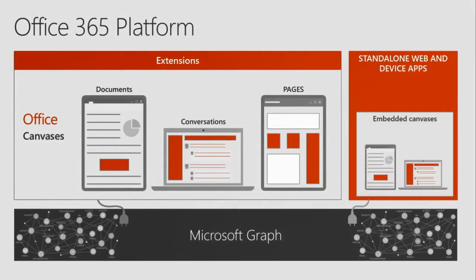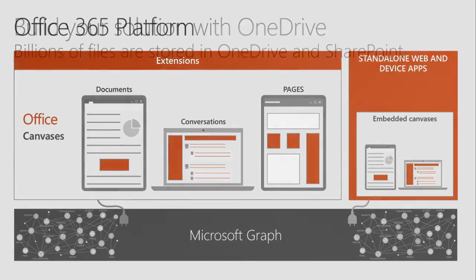Oh, I love those animations. That was so cool. We're also part of the Office 365 platform. So there's a bunch of different ways that you can extend the Office applications and the Office experience. You can extend documents, conversations, pages, SharePoint sites as well. And you can also build your own standalone web apps and device apps that integrate with data that's held in Office 365 using the Microsoft Graph. And the OneDrive API experience is actually one of the original founding members of Microsoft Graph. And we've been there to ensure that the Microsoft Graph story is complete and covers all of the files experiences that you might want to build using our technology.